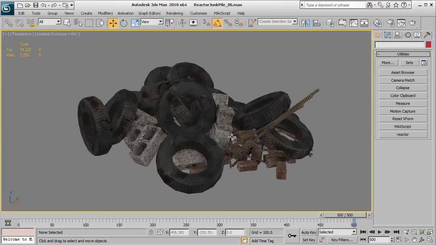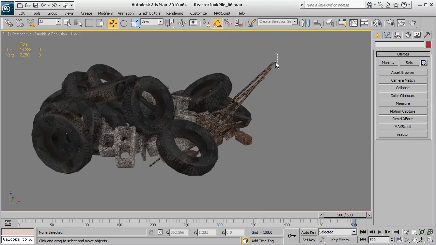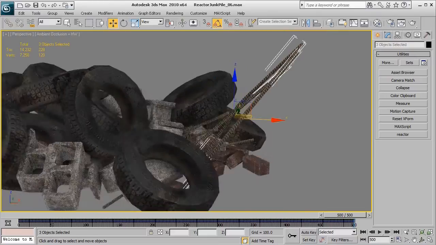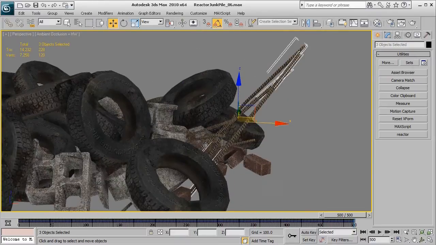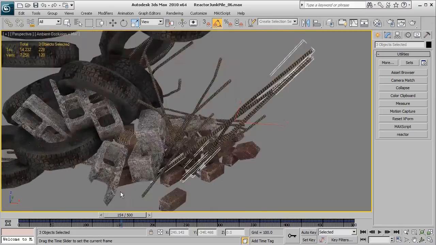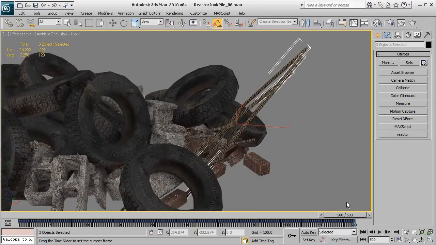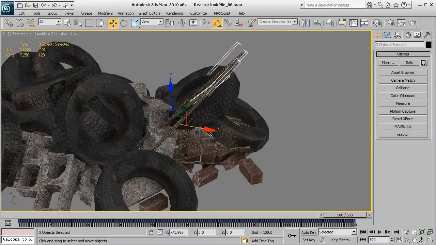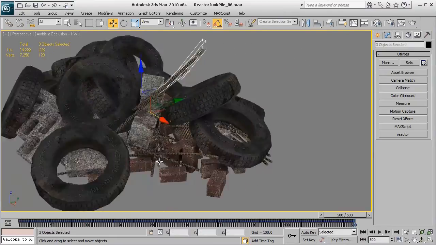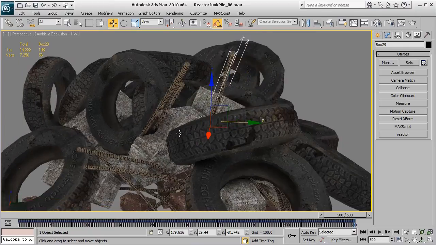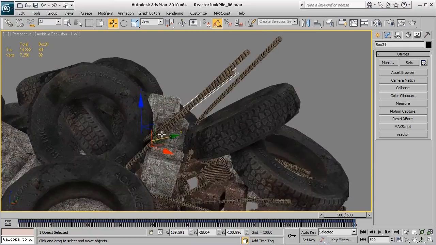Now, you will notice that sometimes you're going to have some problems with some of these meshes, like this over here, for example. These rebar pipes are probably not 100% accurate, because we know that when we ran our simulation, they fell and were clumping up onto the side of our catch mesh. And sometimes you may have to do just a little bit of cleanup, but nothing says you can't just grab those and pull them in somewhere else, or manually go in and make a few minor adjustments to those meshes as needed. I'm just going to pull them up and down just a little bit.